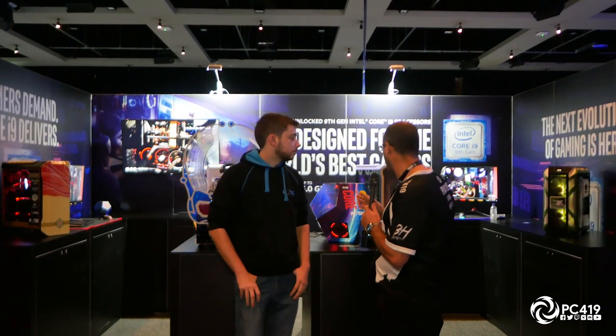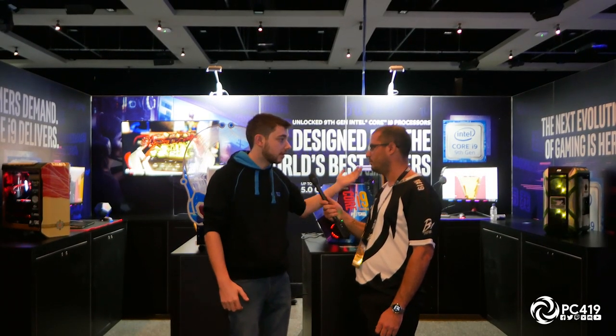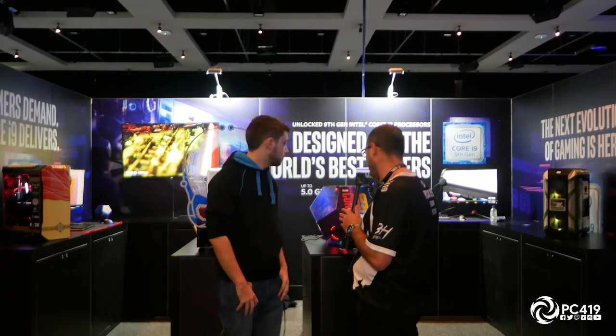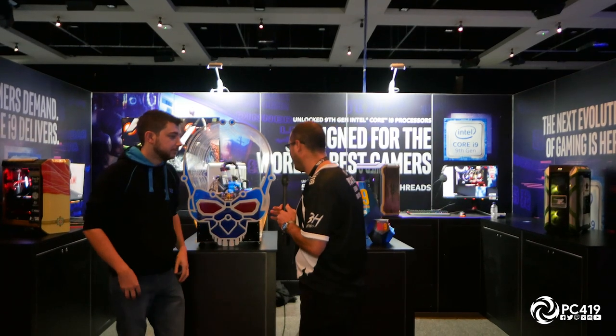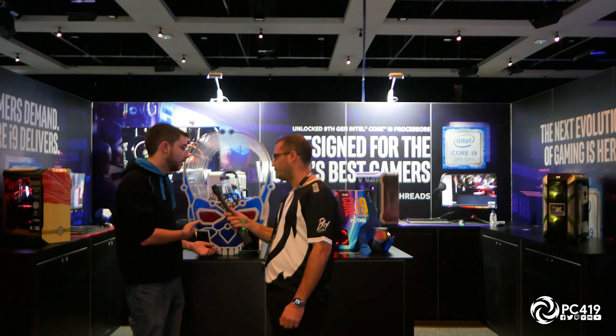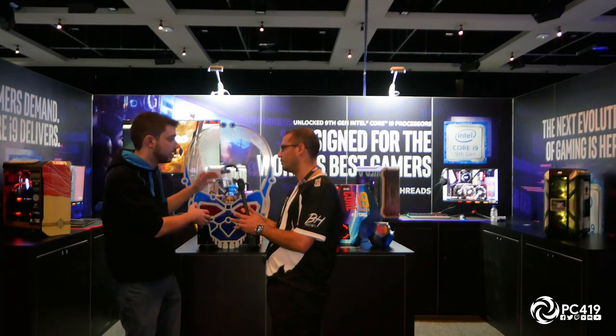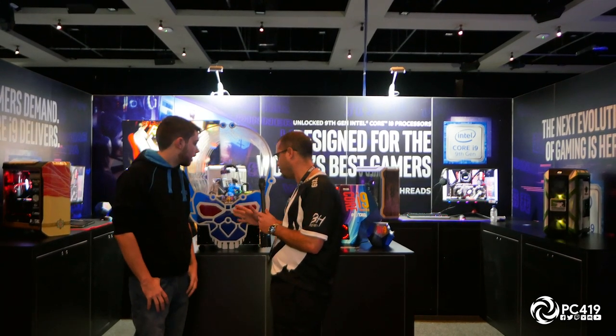So most of the builds here — are these client builds for Intel or custom builds just for the event? These are custom builds just for the event. Intel asked me to do a couple of showstopper builds, which is why there's two main ones directly behind me. Then we decided to do builds based off the other main games here: Overwatch, CSGO, Dota, and Starcraft. Looking at the Skull build — this was a collaboration with SimpleMods. It's 100% Alex's design. He designed it and I happened to have the machinery needed to produce it, especially given the time constraints. He sent me all the files, I machined it, made sure it worked as a PC, shipped it back to him and he put the jigsaw puzzle together and did all the piping.